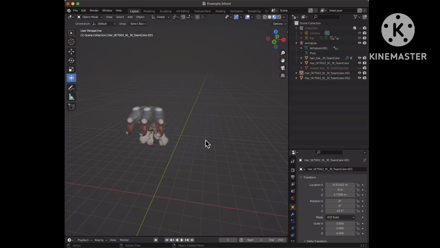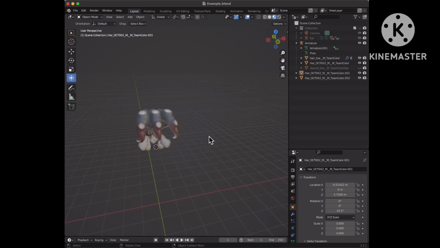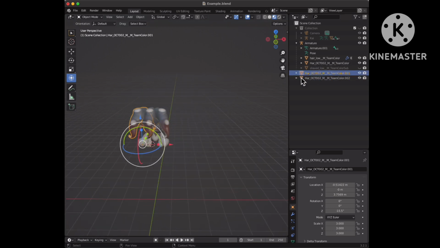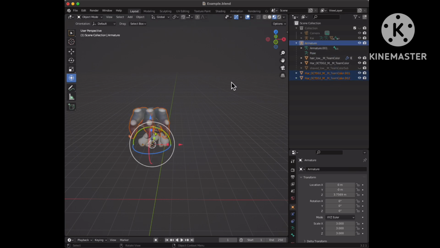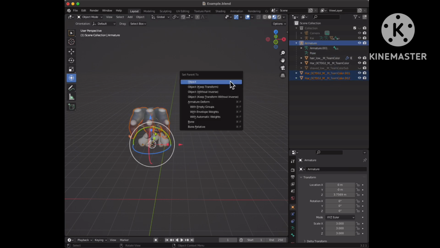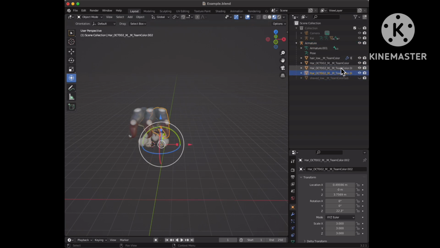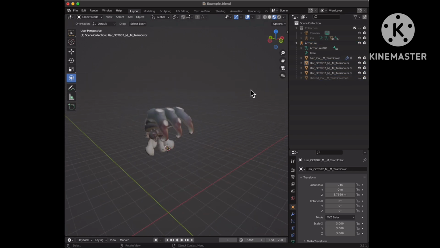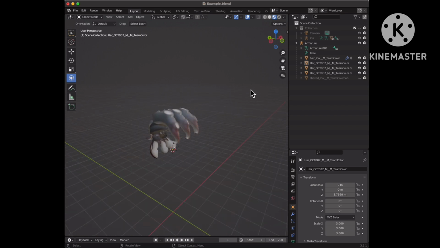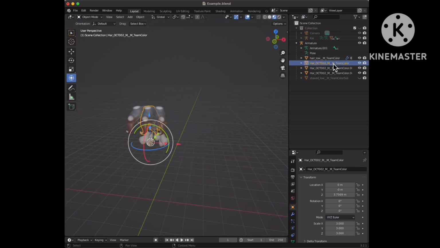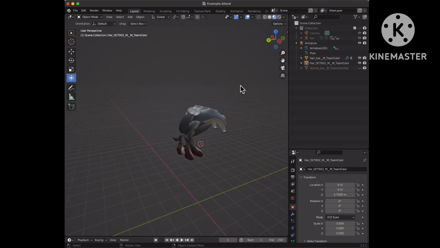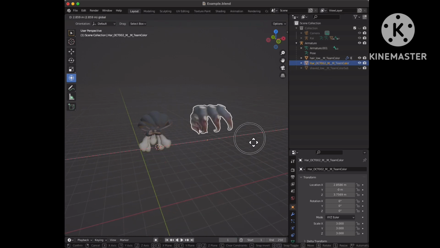And then we're going to go back to layout. We fixed the texturing problem, right? And we're all going to parent everything to this armature. Just going to really quickly, control P. I always forget that. Okay, right? We have all of these together. And now what we want to do is maybe we want them all to be a solid thing, right? So what you're going to do is control, select these 3, and then you're going to do Control J, and that turns them all into one object that I can move around, right?